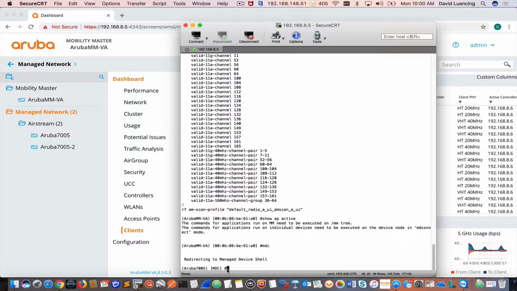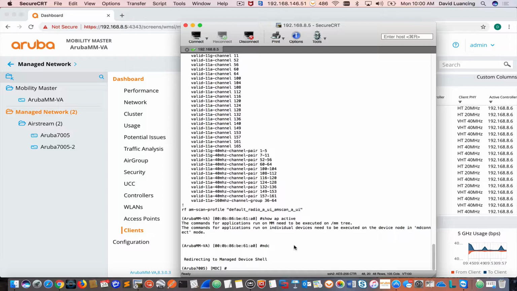and then that will drop you into the shell access on this Aruba 7005 controller. So I have a lot of clients that what they'll do is they'll open another SSH window and they'll try to open it directly to the 7005 controller. Well, you can do all your troubleshooting when you first SSH into your mobility master, and then you can just navigate around to your different controllers and navigate the tree.